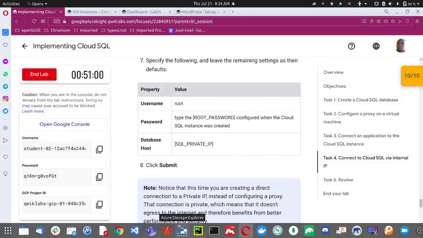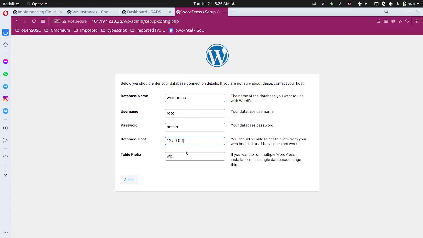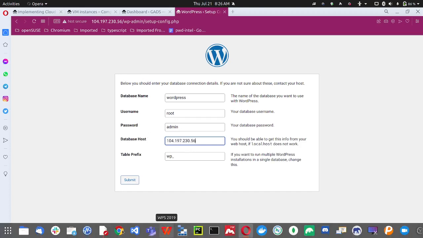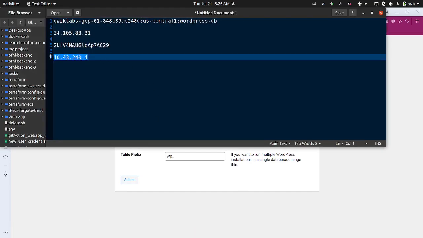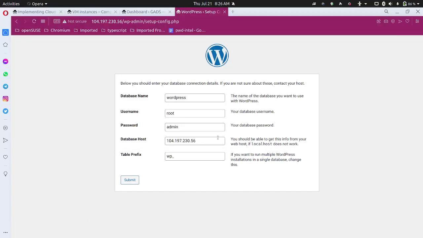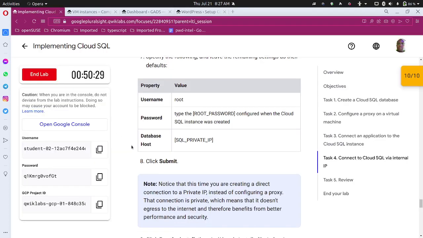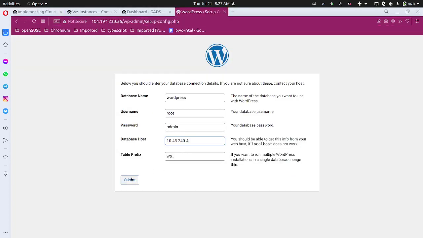All right, so let's go back. Okay, I think I have that, drop that here. Is that private IP? No, it's not. See the private IP here. Copy that one, come back here, hit that. Okay, so click submit.